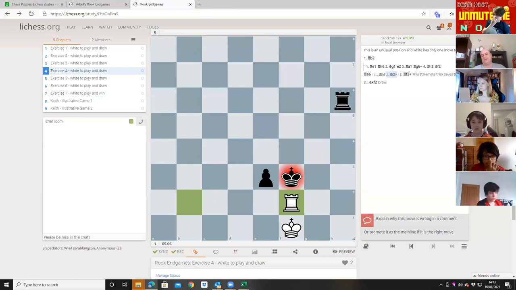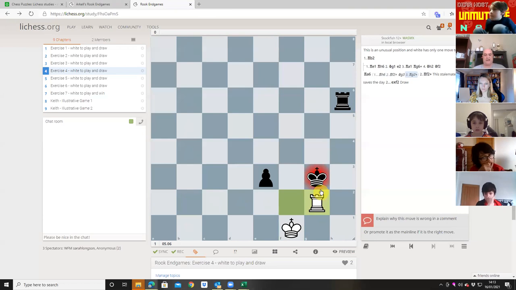Wait a minute. King g3, you're probably best to check again. Well, you can actually draw. You can also draw with rook f8 and then keep the king cut off. So actually, that's the simple way to draw.